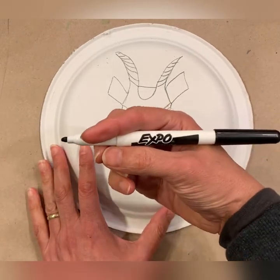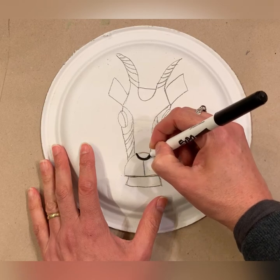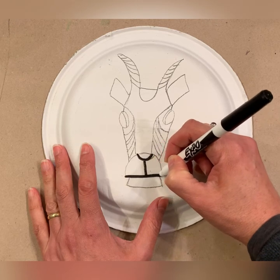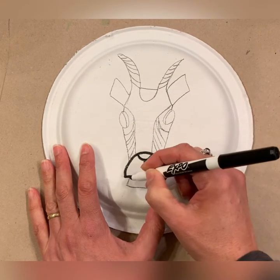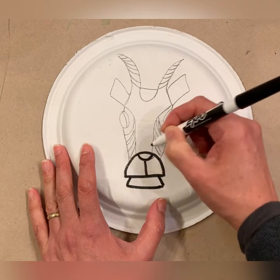I'm just using an Expo marker because my other marker dried out. So an Expo works really well. But just a regular Crayola would actually be perfect, the thin or the thick one. So we're going to trace the gazelle first.